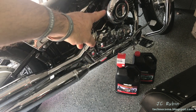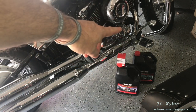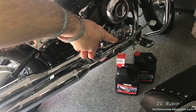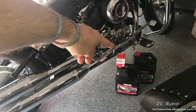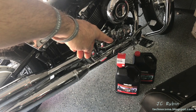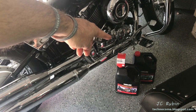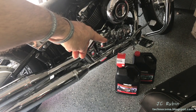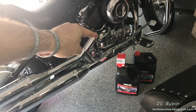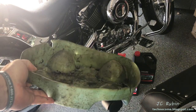I can open up the nut on the bottom and let this oil drain for however long I want, because gravity has already taken it all the way down. This bike hasn't been run in about a week, so why would I turn it on and disperse that old oil through the entire system when it's already in the pan? Folks argue it's thinner and more particulate matter will drain out — but any sludge that didn't detach when it was last heated isn't coming out regardless. Particulate matter should have been captured in the filter. This is not an air-cooled VW motor with no oil filter. End of my rant.